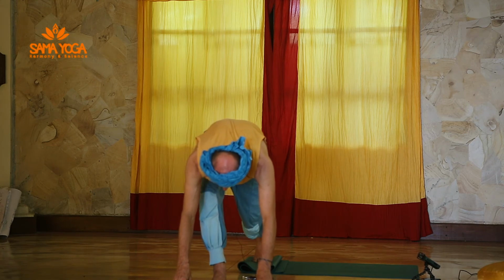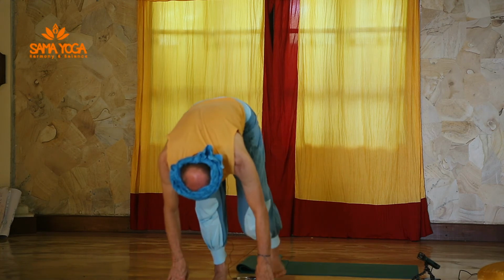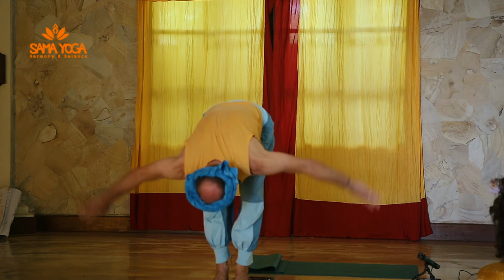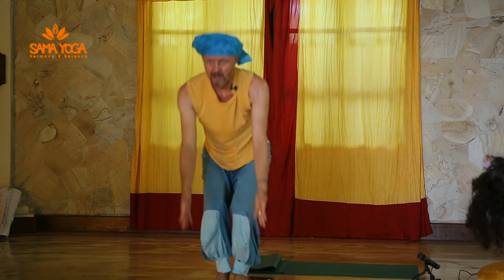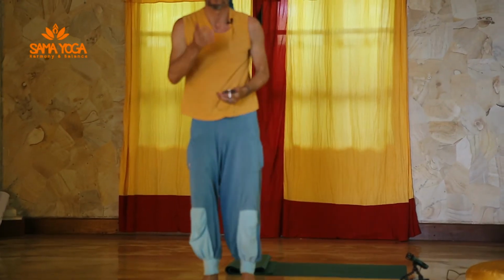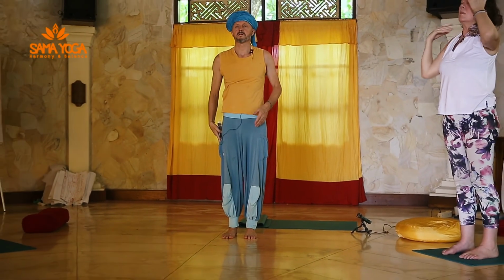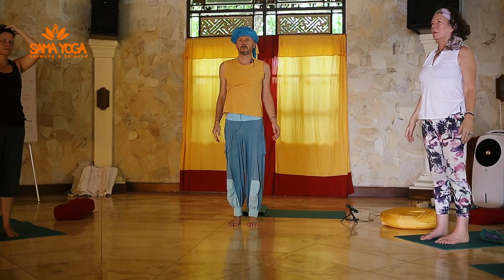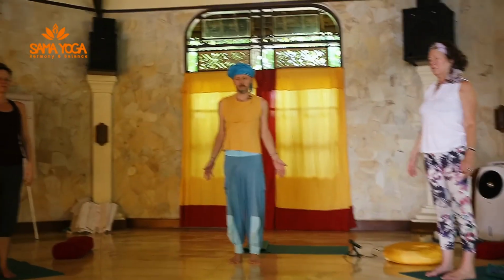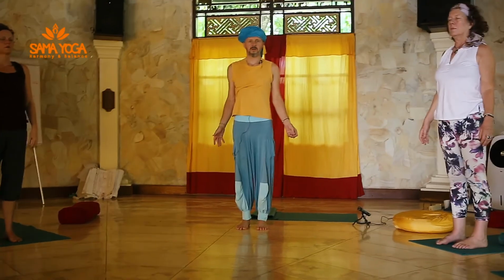Good. And bending the front knee, see if you can smoothly land this front leg or the back leg next to the front. Bending the knees and sweeping the hands up to standing. And exhale, come standing for a moment. Maybe a light sweat.